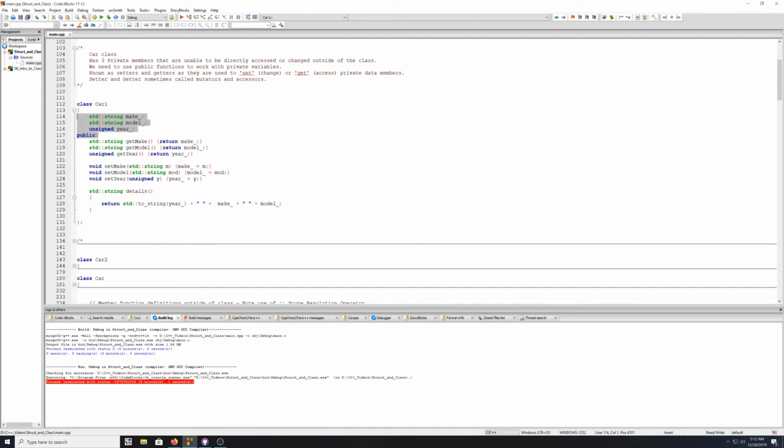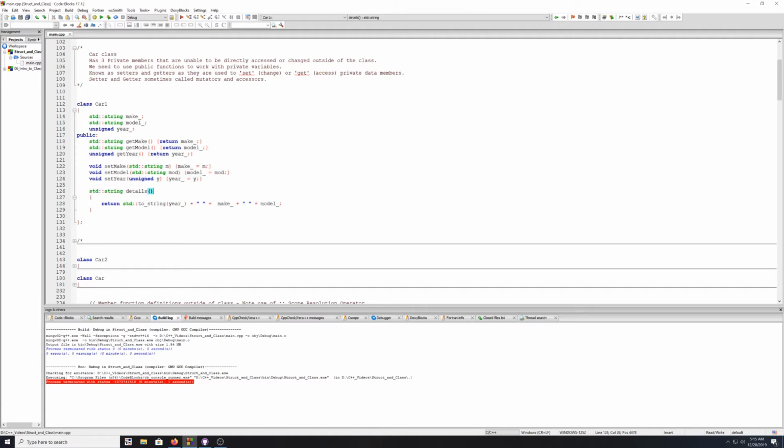It is normally good practice to explicitly state the access modifiers, but for now I just want to drive home the point that classes use private access specifiers by default. Underneath these I have a public access specifier. Everything under public will then, of course, be publicly visible. So in this class, I have 3 variables, or data members, that are private, and I have 7 functions that are public.